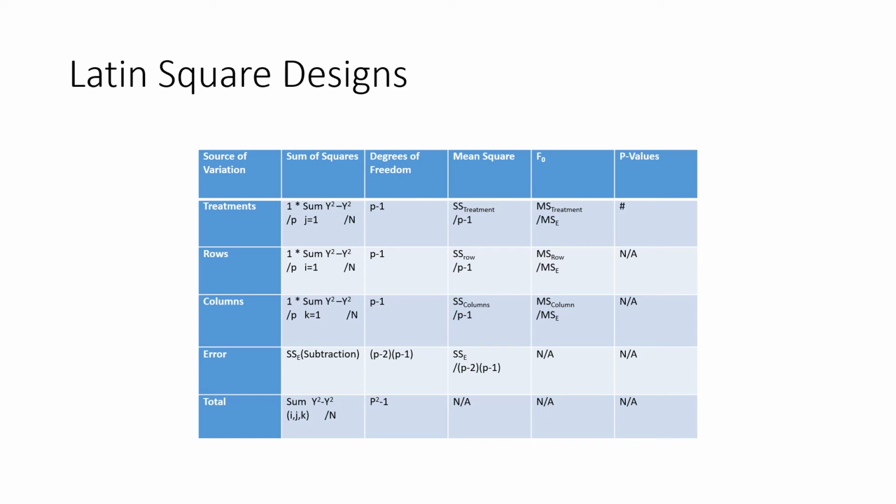You can use these different sources of variation to help determine a certain aspect that you're looking for in your project, whether it be how a certain product is being produced by a certain machine, or how efficient the material or the machine is. There are many different ways that a Latin square design can benefit an engineer, and I believe that this should be used more than it actually is.